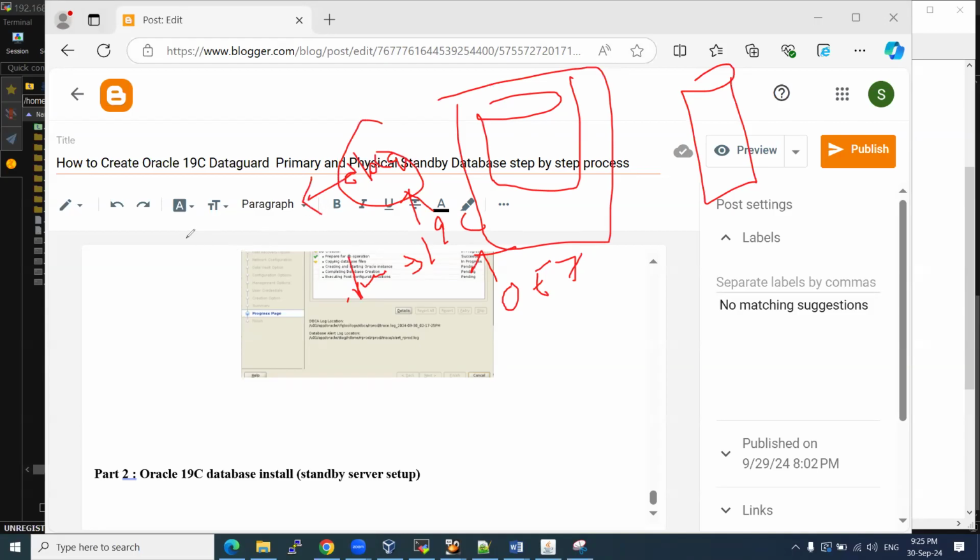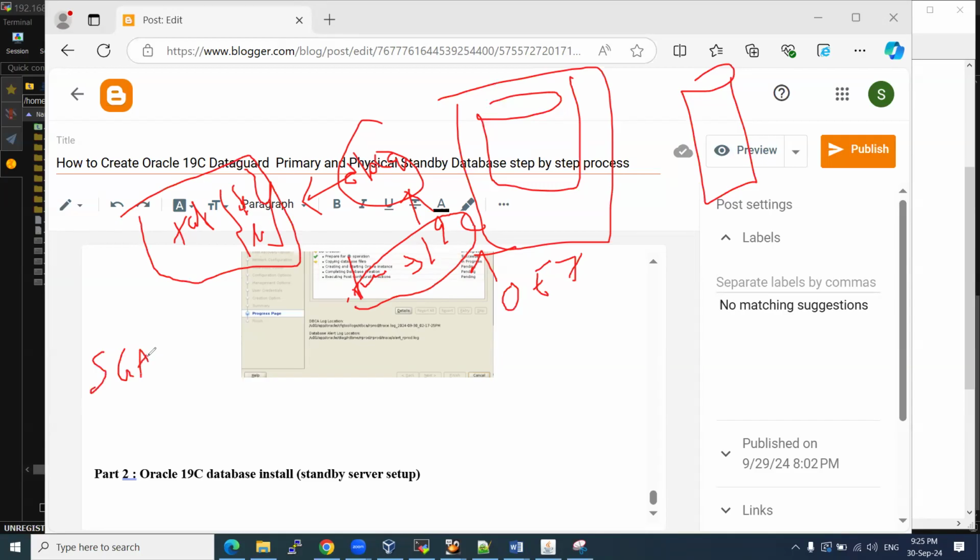It is going to create your mandatory tablespaces: system, sysaux, undo. All these tablespaces we can use for our DBA activities and day-to-day operations. That is the database. This is the software you install, and it supports creating this database and starting the instance. If you want to start the instance, meaning memory plus SGA plus background processes, it requires a certain kind of software. That is the software we have installed. That concludes our primary server build.